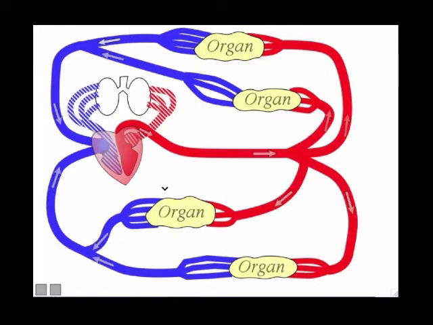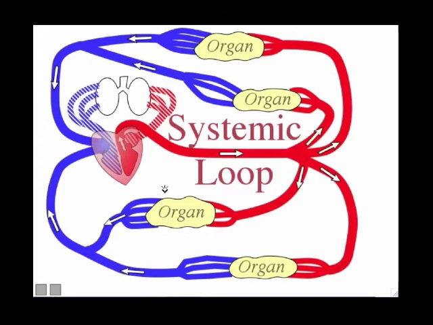Now, you have lots of organs in your body. I mean, we have over 100 bones, and those are considered separate organs, and you have over 600 muscles, which are considered separate organs, and you have your stomach and your liver and your brain and your kidneys. I don't know exactly how many organs we have in the human body if you added them all up, but it would probably be in the neighborhood of 1,000 organs. Obviously I can't fit 1,000 organs in this diagram, so I'm just going to show four organs. Those little yellowy things represent the 1,000 or so different organs in the body. All those organs and the blood vessels going from the heart to those organs and then back to the heart are part of the systemic loop.